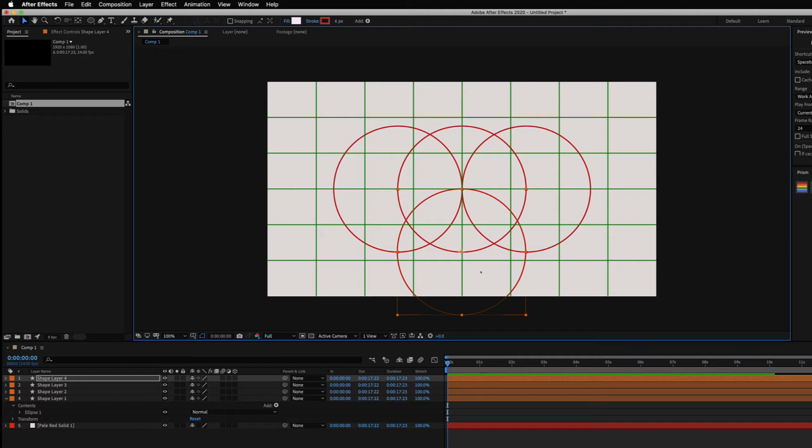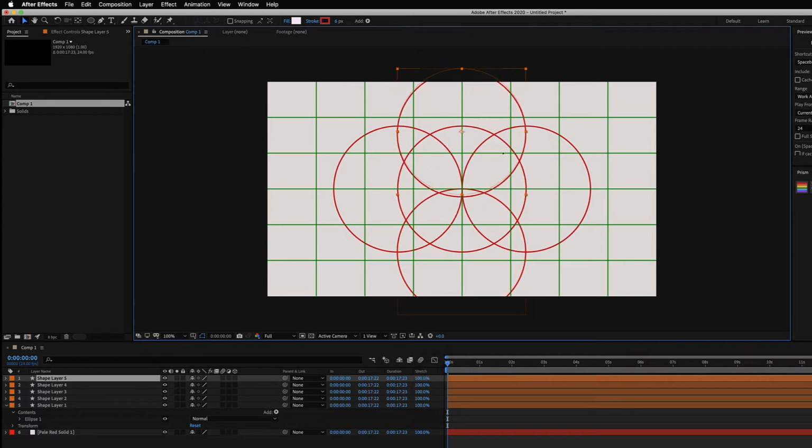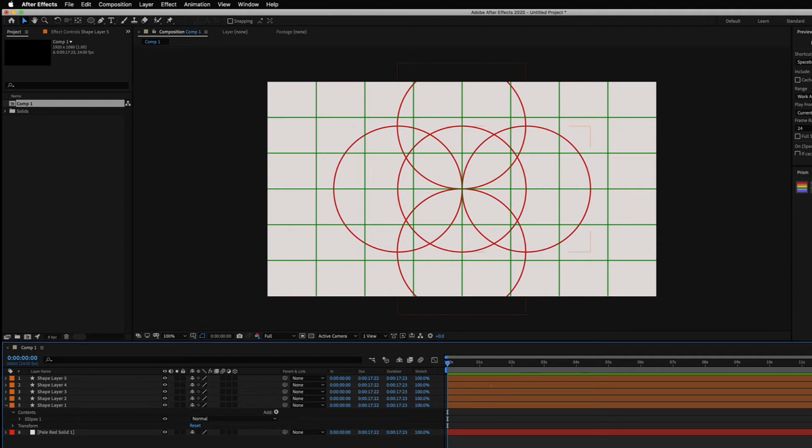Remember, Command Option Home is the first thing you do on the first circle, so before you duplicate anything, make sure you have the anchor point right in the middle. So this is basically my first pattern made with just circles.